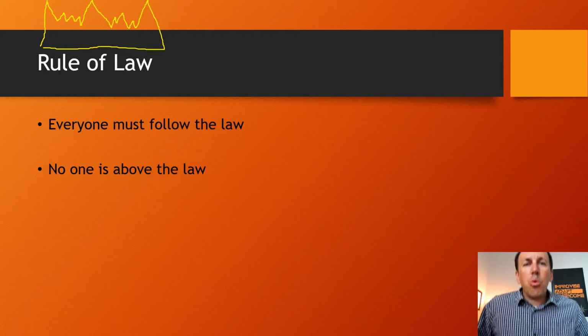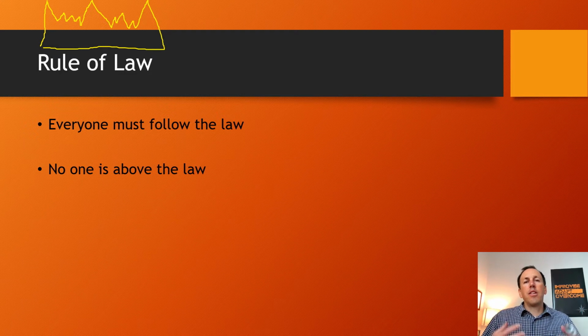All right. Rule of law means that law is the king, or law is the ultimate authority. Okay? Everyone must follow the law. No one is above the law. That's what the rule of law means. That the law is in charge. The law is the ruler in theory, and no person is above the law. Okay? Rule of law.